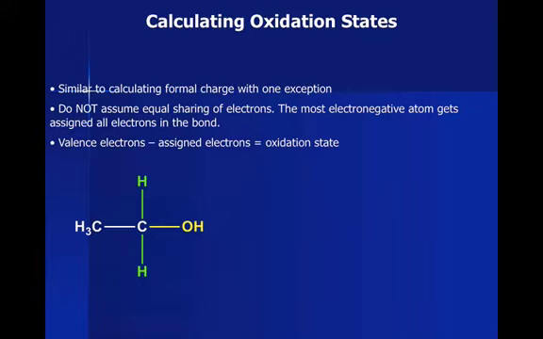So if we're looking at a molecule like this, we know, based on electronegativity, that oxygen's more electronegative than carbon, so who gets these electrons? Who do they get assigned to? To oxygen. That's exactly right. In formal charge, we would have assigned one to each, right? Because we drew the circle and we would have just made the assignment. So carbon has obviously a formal charge of 0 here, but it does not have a 0 oxidation state. And then you just simply take the valence electrons for the particular atom minus the assigned electrons, and that gives you the oxidation state.